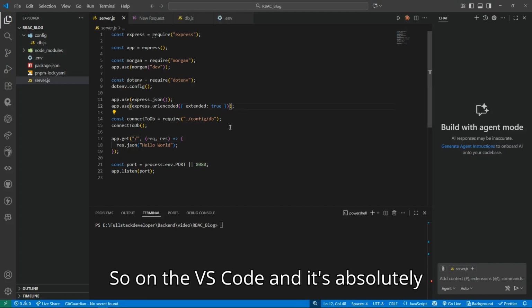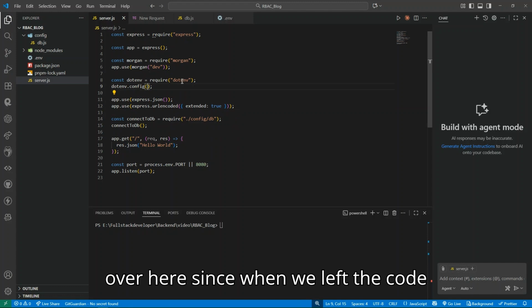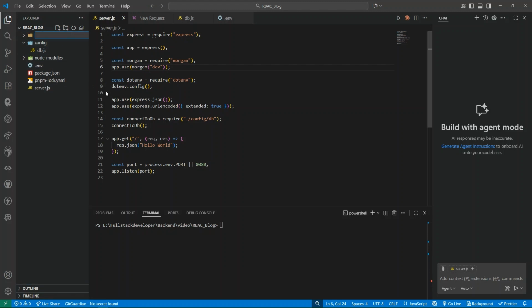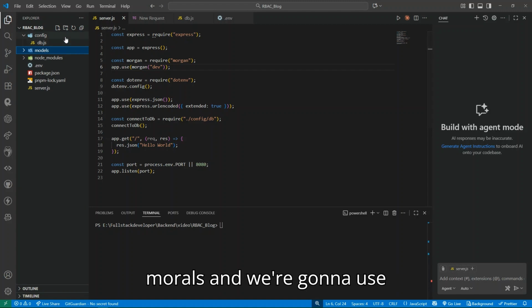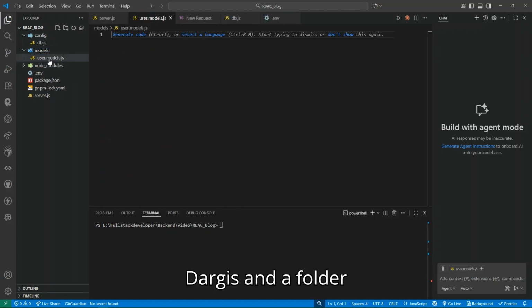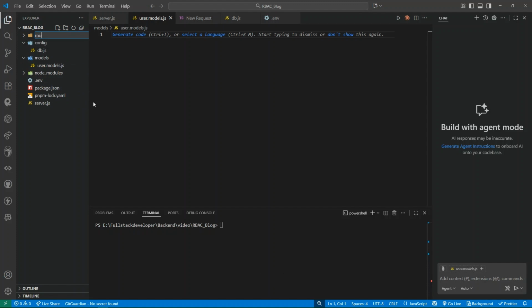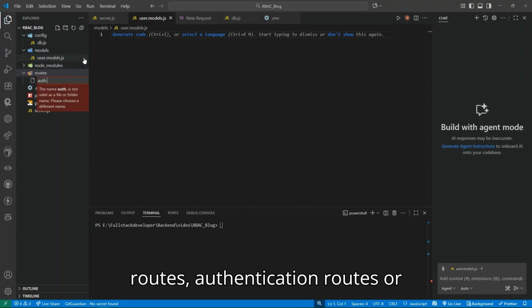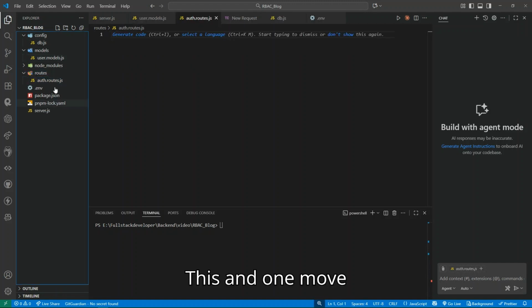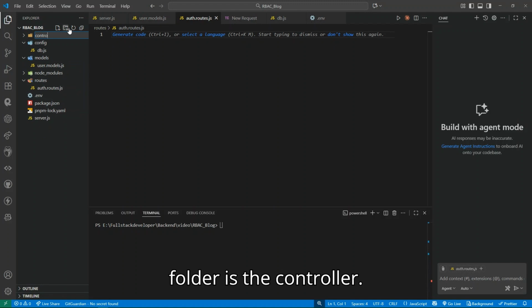So on the VS Code, it's absolutely as we left the code in episode 1, and now it's time to create some folders. It should be models, and we're going to use user.model.js, and a folder for routes for the authentication routes, routes.js, and one more folder, the controller.